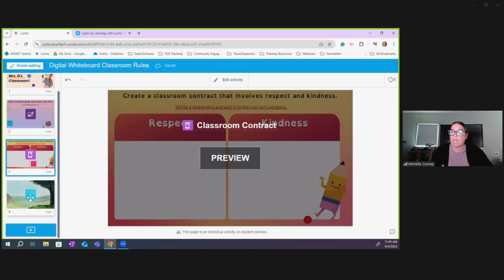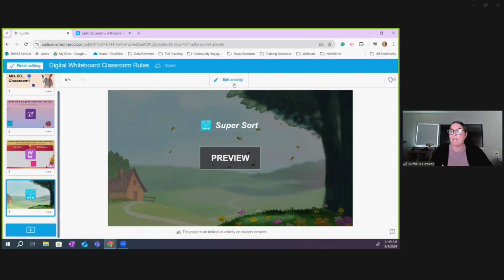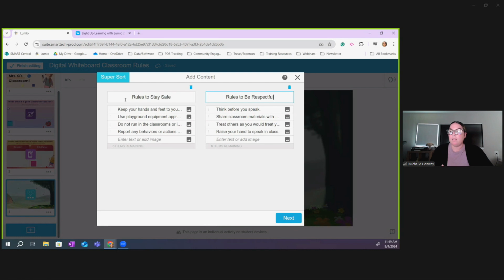So I can click on that game right here, super sort, and hit activity. And I love these strategies, but maybe I want to add my own. I want them to maybe number 5 for safety, put my own idea here, and maybe I want to put my own idea over here, rule number 5 for respect.